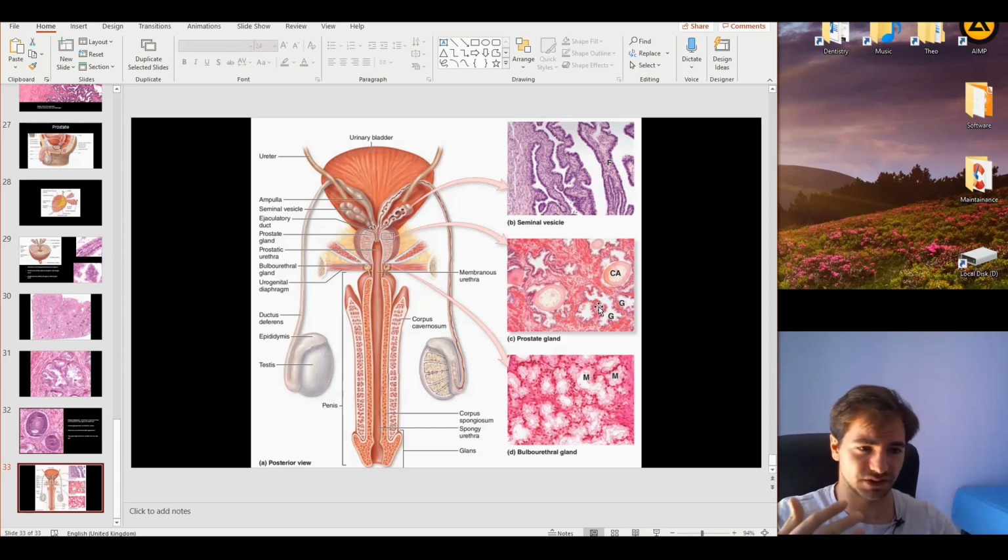We didn't discuss this, and this is not good. This is a very, very short topic. You should just see it once in Junqueira, and that's it. Now, here again, we have the production of clear mucus in the bulbourethral gland that practically allows the easier movement of semen through the whole structure of the penis.